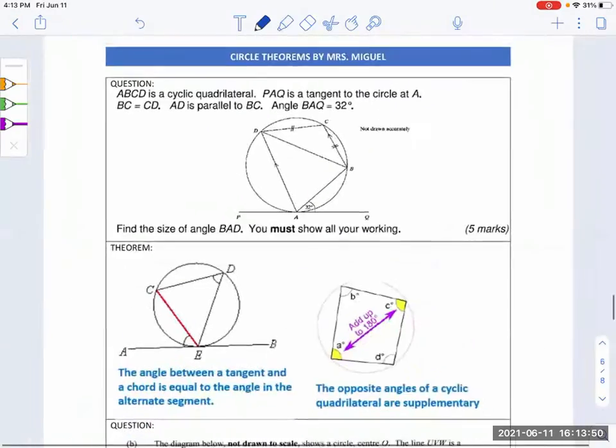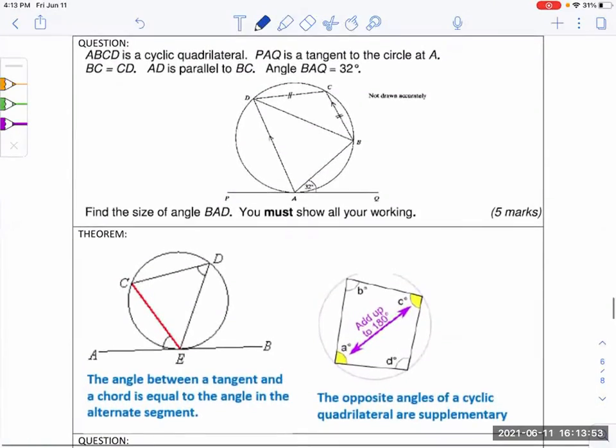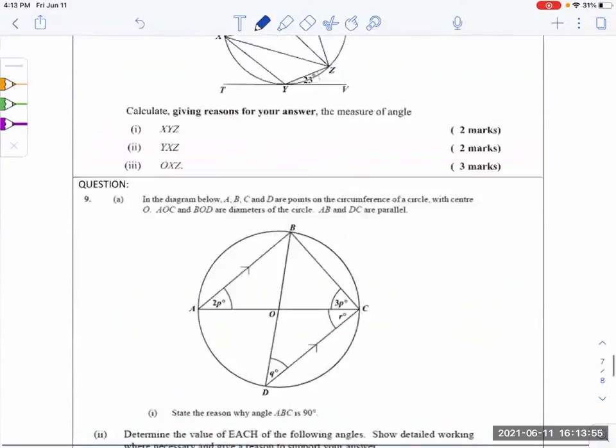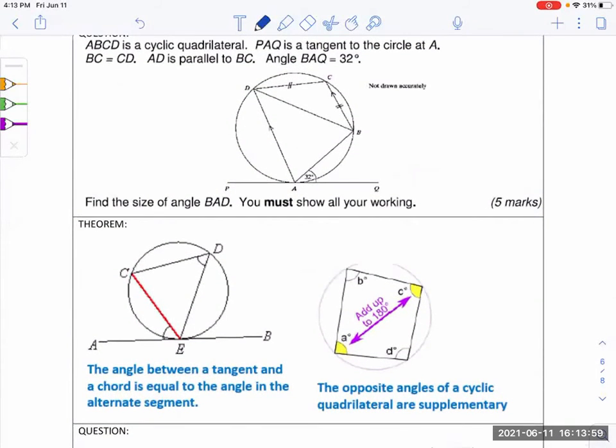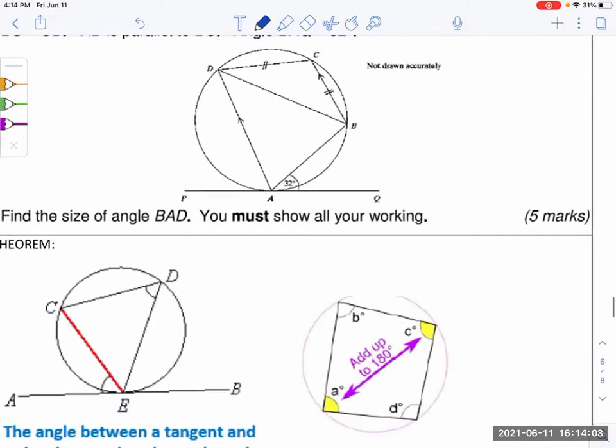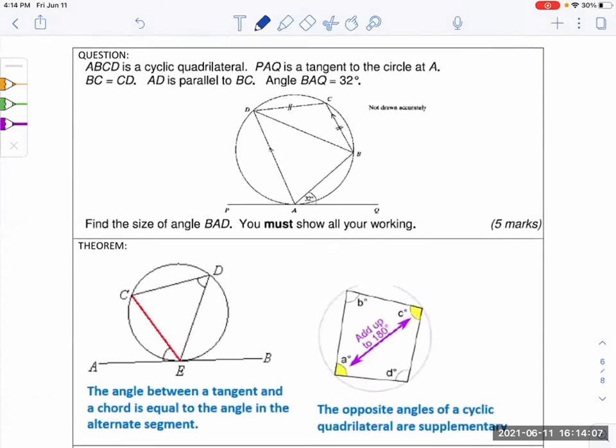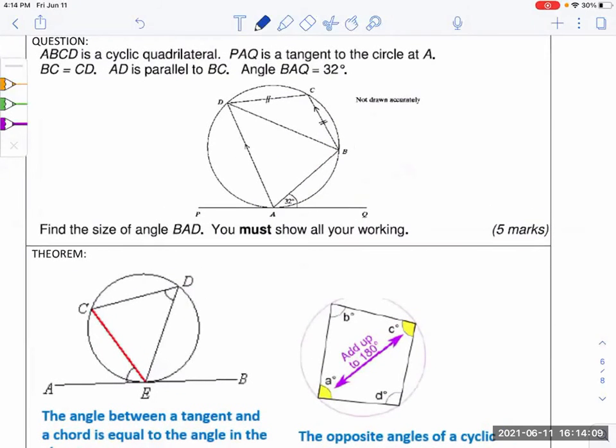Right, we're going again. Watch this one. Last one, and we're doing one past paper question and have some for you all to try for homework. Right? Now, we want to find the angle BAD. All right, so let's see how we can go ahead and find that.